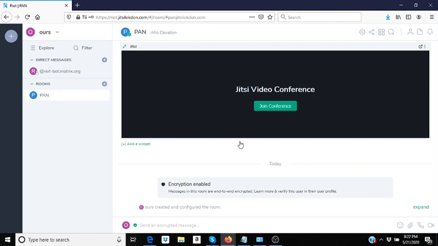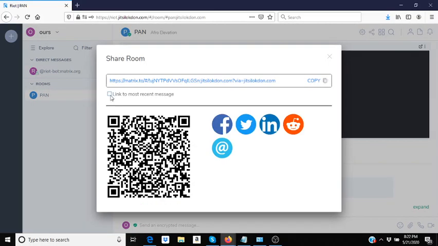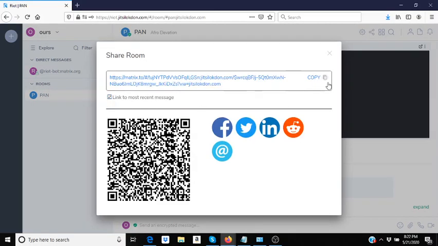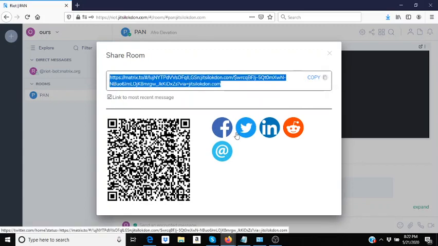So now is the time to invite other people. For instance, let's say that you want me to join this pan room, okay? What you want to do is you want to send me this through Twitter or whatever, but you know that's not secure. That's why we require that you use Lokdon Cash App to send that information. So that way it will be all around secure, all right?